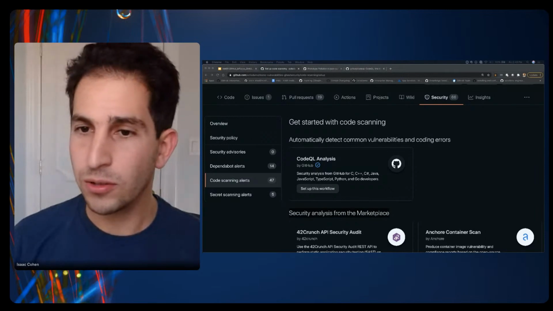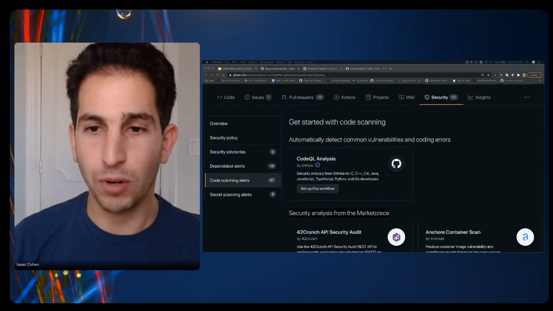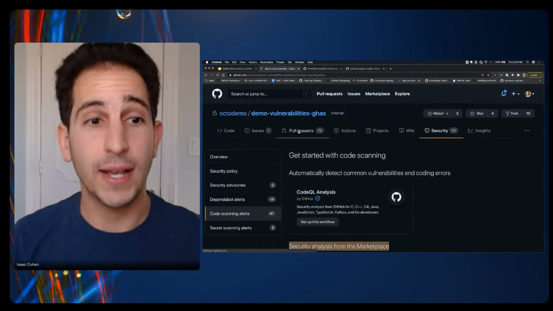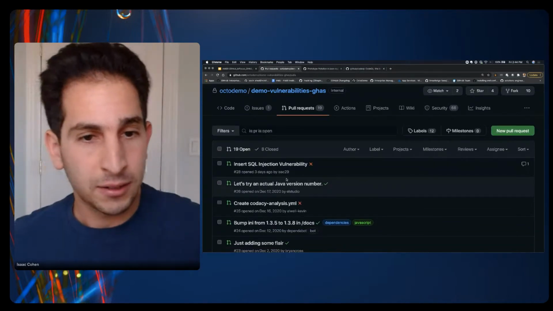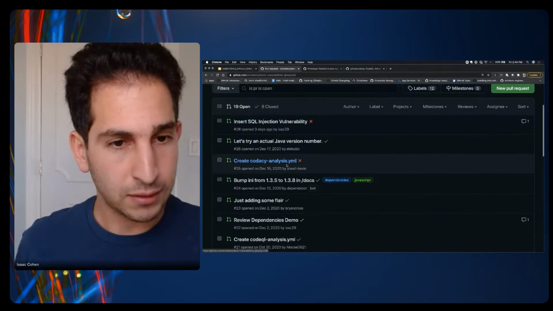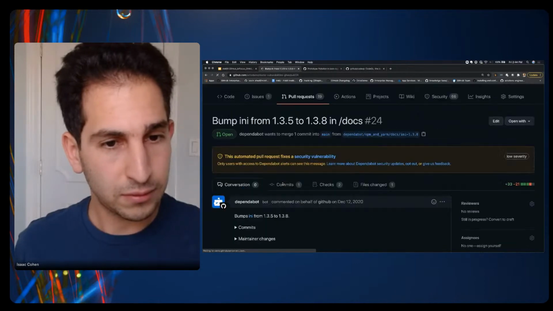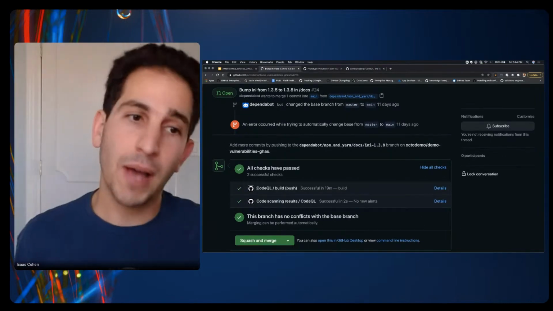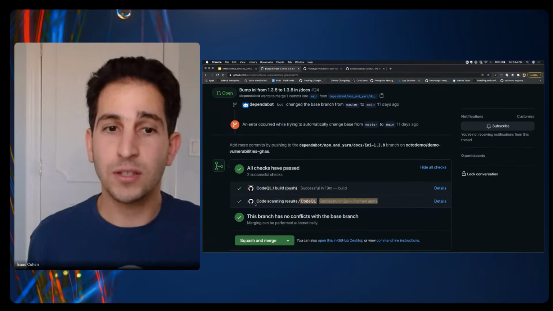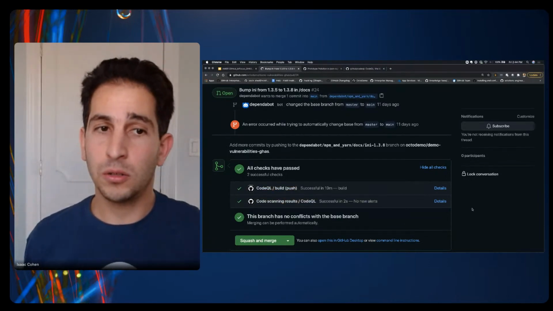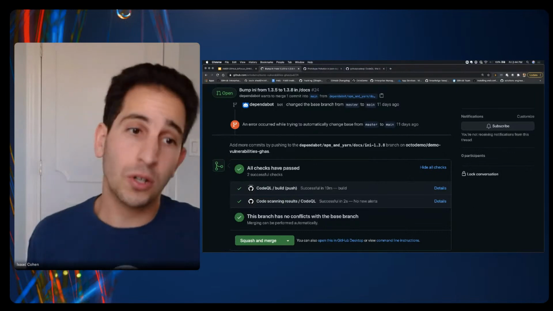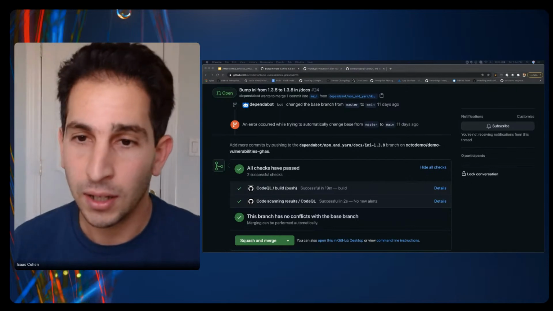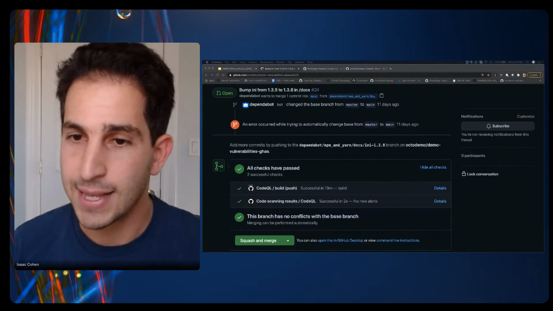One was, can you just show that CI automatically running with the Dependabot again? Sure. When you open up a pull request, and that shows the CI running. It's going to open any PR. It doesn't have to be that one, but yeah, exactly. And that's the point: when Dependabot actually opens up a pull request, you're still able to run your CI in order to ensure that it's going to be compatible with your code base as well.